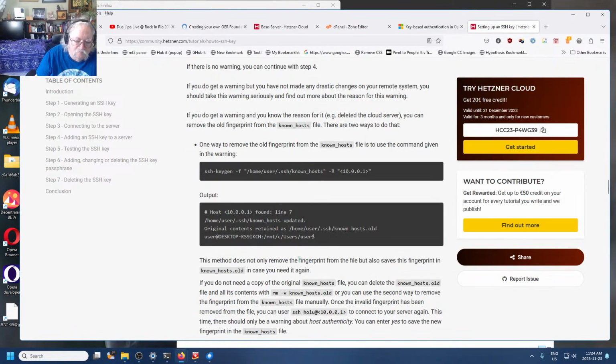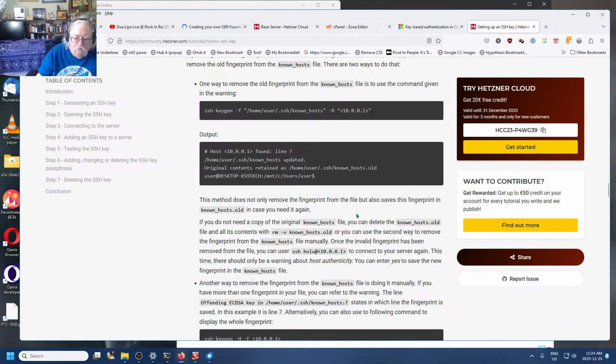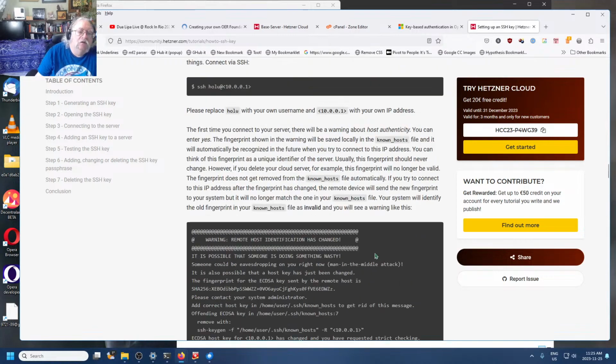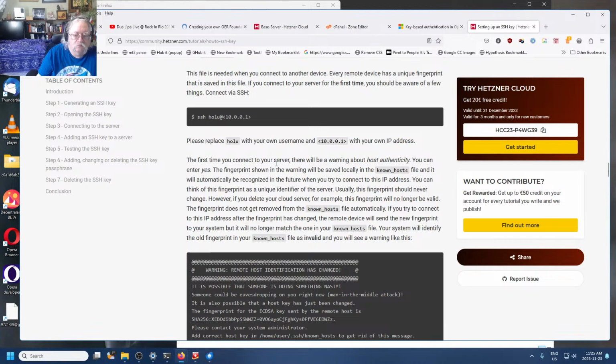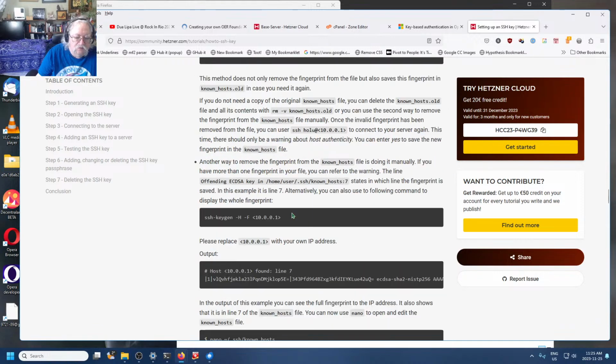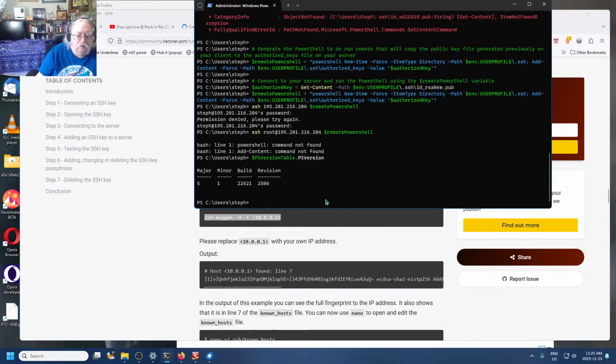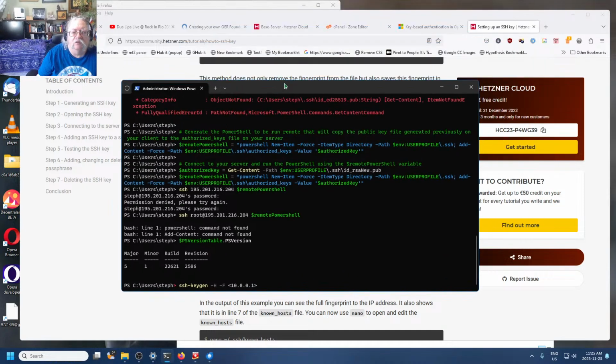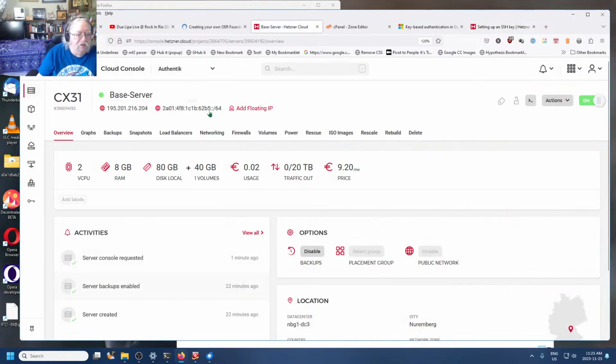Okay. What does this do? Type that in, and now I'll replace that with the IP of this server.